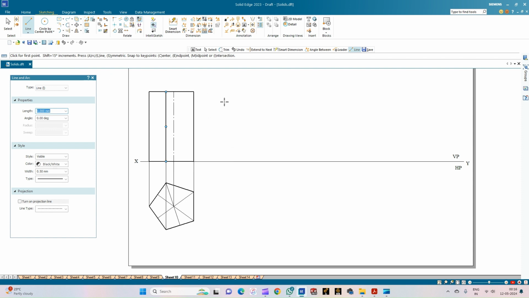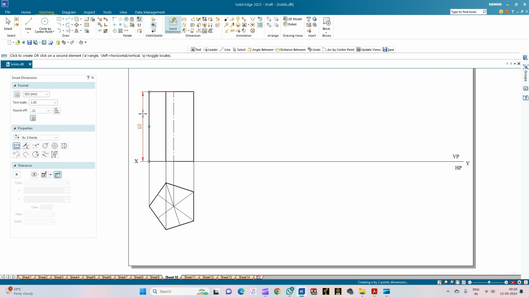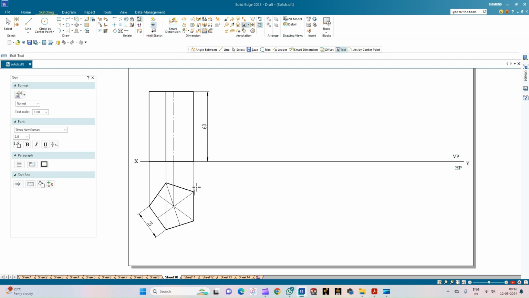So now this completes the front view of the prism. You can just show that the axis is going to measure 60 mm, and then one of the edges of the prism is measuring 25 mm. So now let us do the annotation. Let us assume that it is resting on one of its corners, A1 and B1.